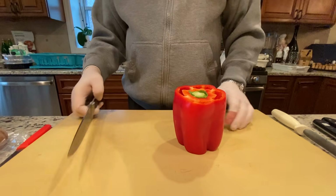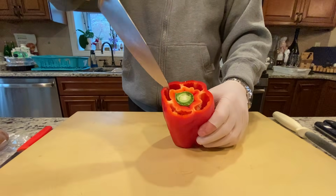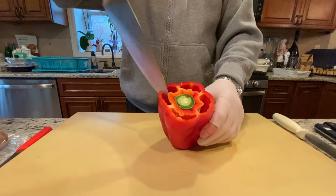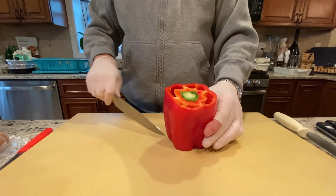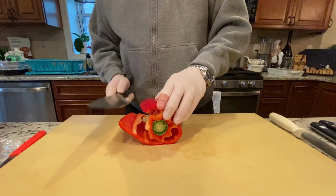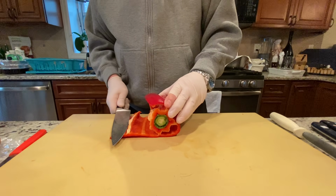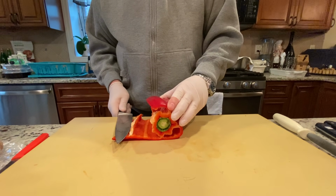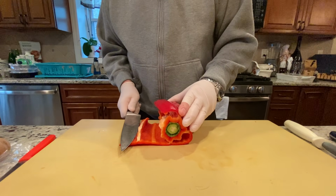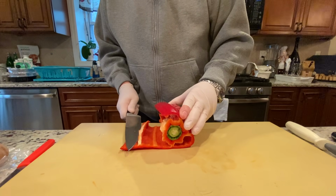Flat surface. Just cut straight down. Not like this. Like this. Okay? Open it up. You're going to get rid of these veins now. Ribs, whatever you like to call them. Just like we did the tomato. Push down. You don't need a lot of strength. And just cut.